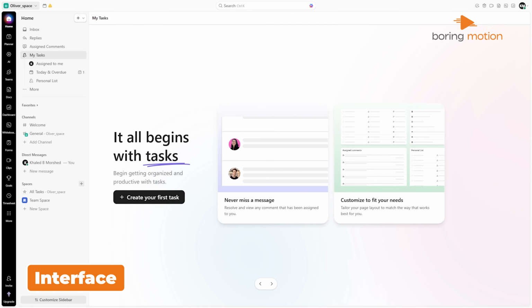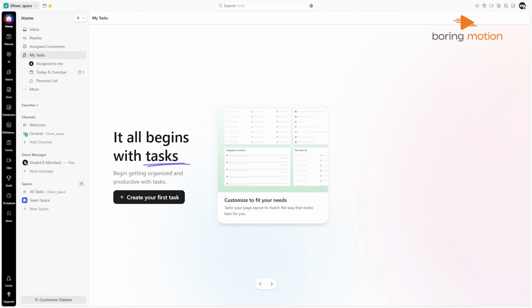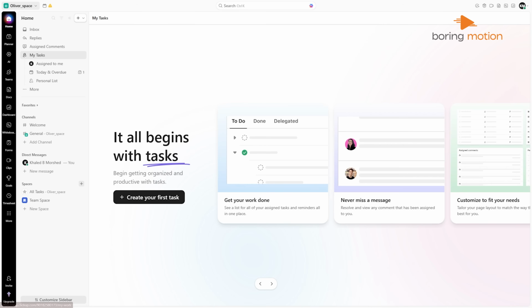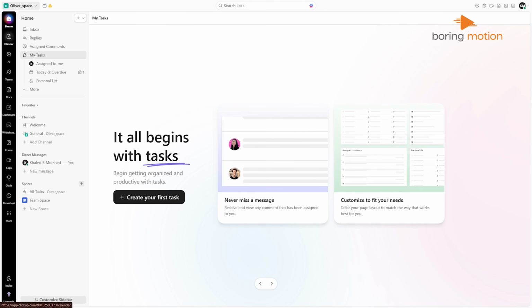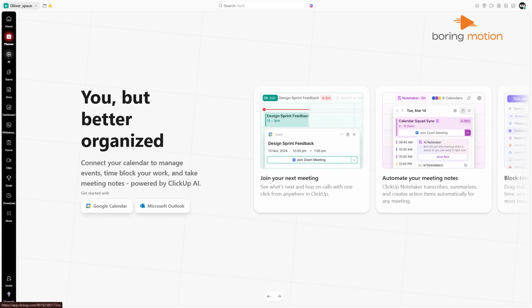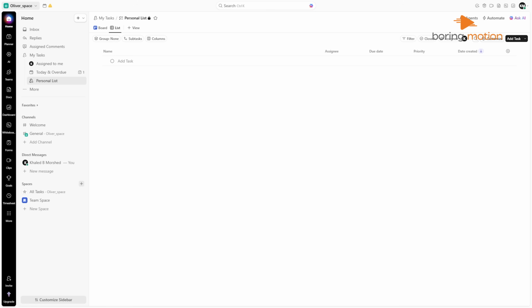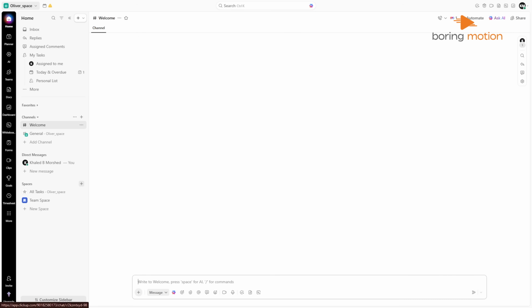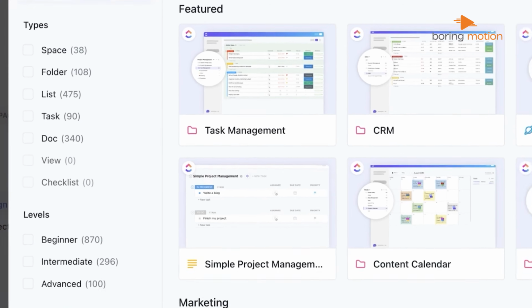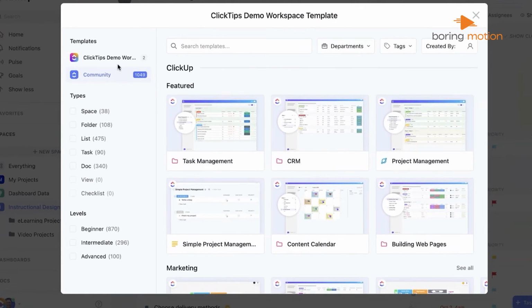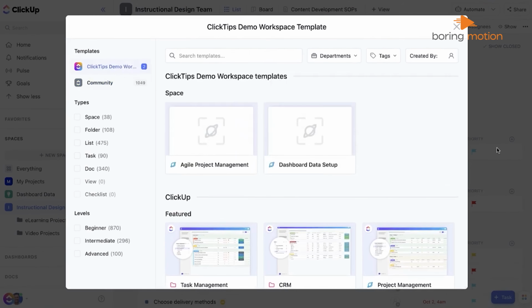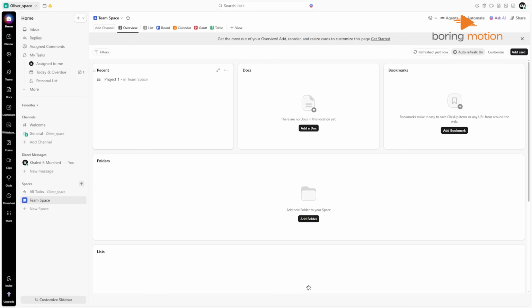When you open ClickUp for the first time, the interface looks modern, but also quite dense. You see a sidebar on the left that holds your spaces and lists, and then the main area shows your tasks and views. At first, this can feel crowded, and if you're new to project tools, you might need a few days to understand where everything sits. However, once you hide the views you do not need and start with a template, the layout becomes easier to follow. Then, after a short adjustment period, you begin to move around the app without thinking too much about it.